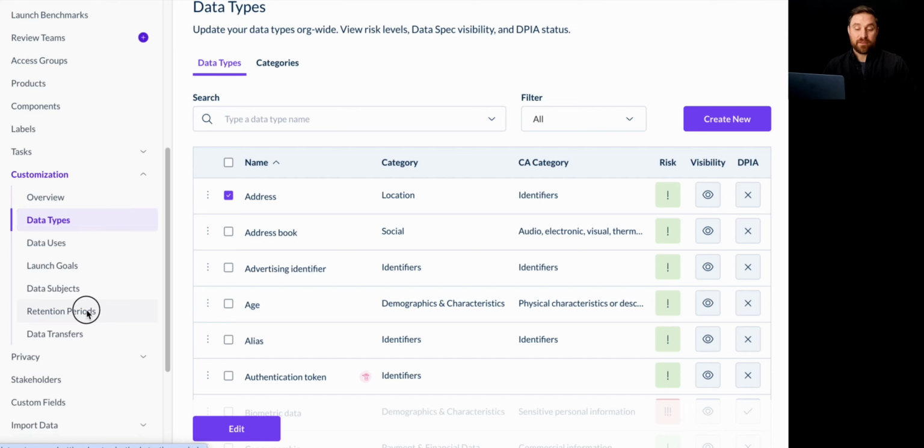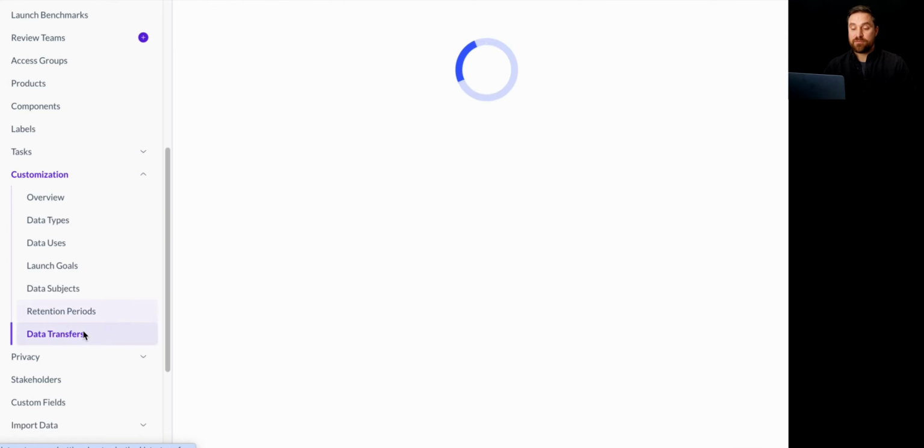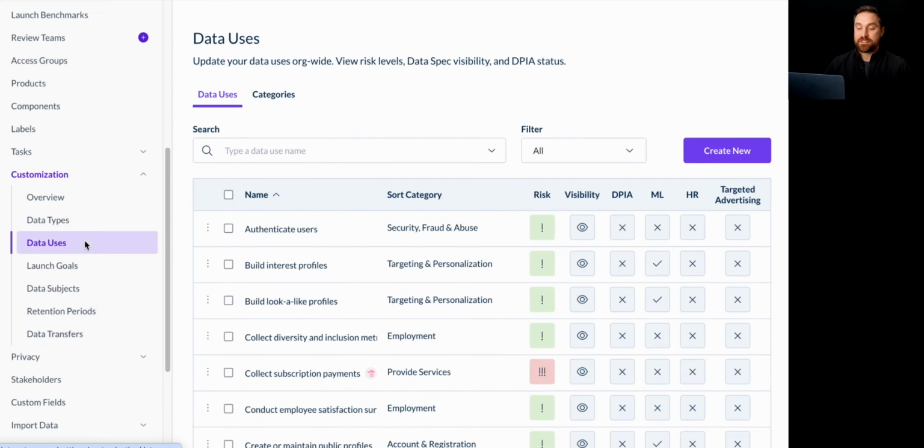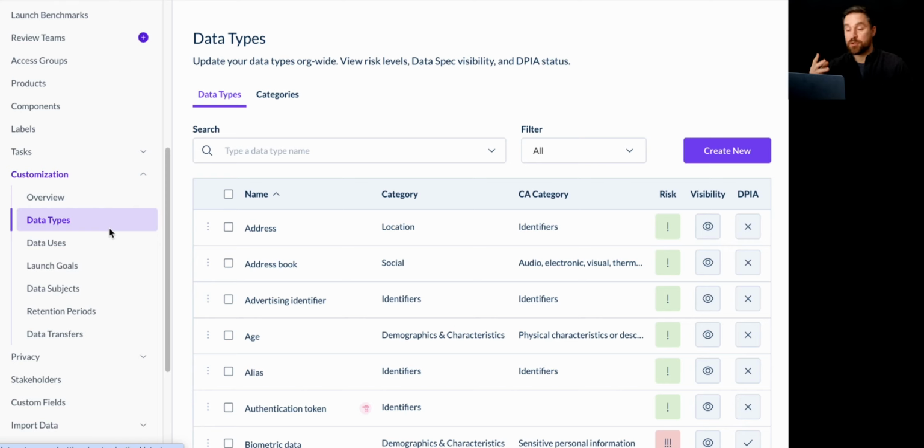And you can do this for everything from retention periods to different regions that you may operate in and associate those regions with different modules. So things like privacy modules, security assessments, those sorts of things, or even the ways you process data and associate that with risk. This is useful in a few ways. So for example, these data types, not only when you're building out workflows for third parties or internal stakeholders to fill out, you can add a question that draws from these taxonomies and gives them specific answers to add to good data quality when you're reviewing something.